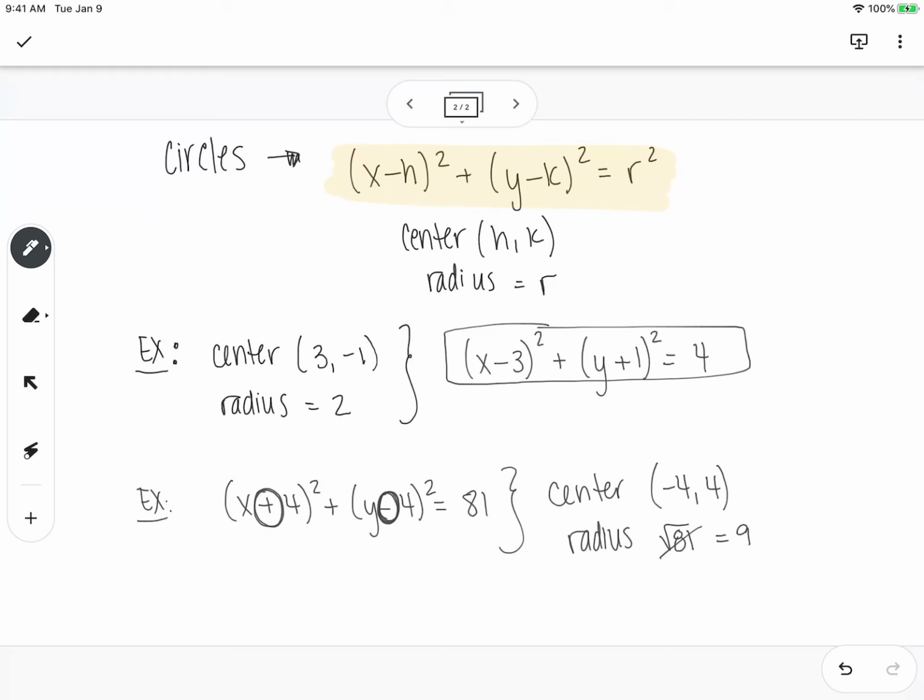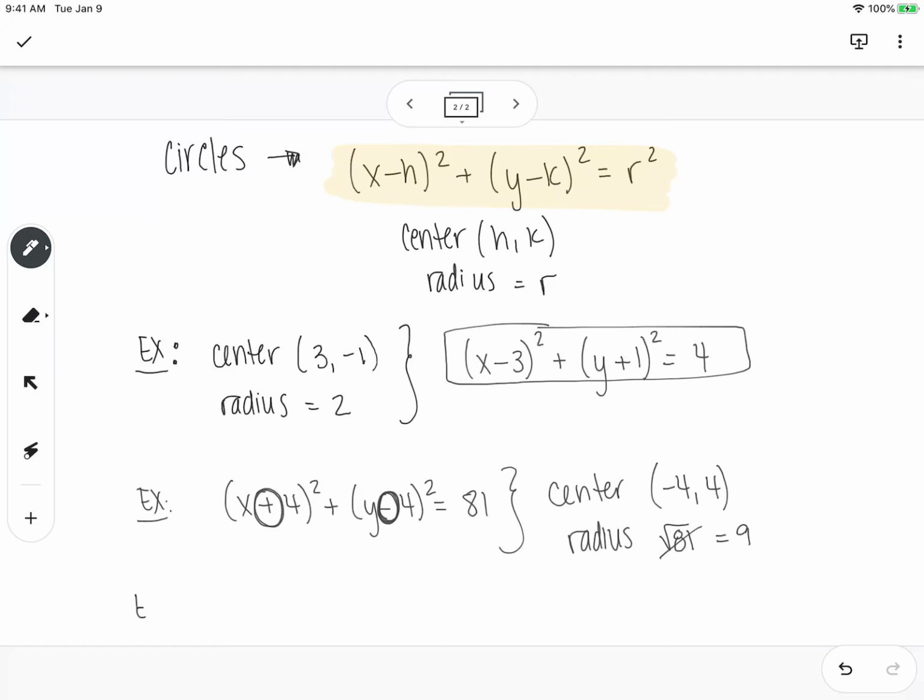All right, so again, you may just need to know that. They may ask you questions about your center and your radius. Also, if you have to graph it by hand, which of course on any state test you won't ever have to, but if you're given multiple choice, you should be able to look at your answer choices and figure out which one has the correct center and which one has the correct radius.